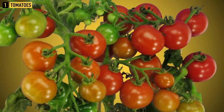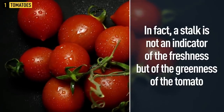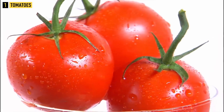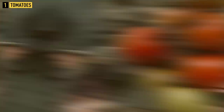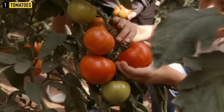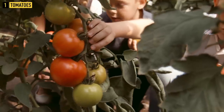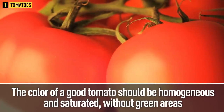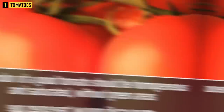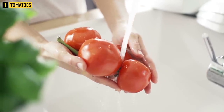Tip 1: Tomatoes. Many people think that tomatoes on branches are fresher and therefore choose them. In fact, a stalk is not an indicator of freshness but of the greenness of the tomato. Ripe tomatoes fall off the vine by themselves. If a vine still holds them, it means they were cut off before ripening and left to ripen in the box. These tomatoes have very few vitamins and useful elements. The color of a good tomato should be homogeneous and saturated without green areas, and its smell should be pleasant.